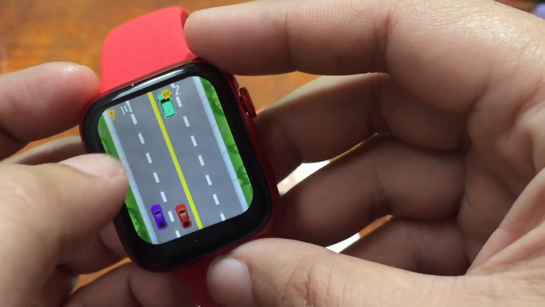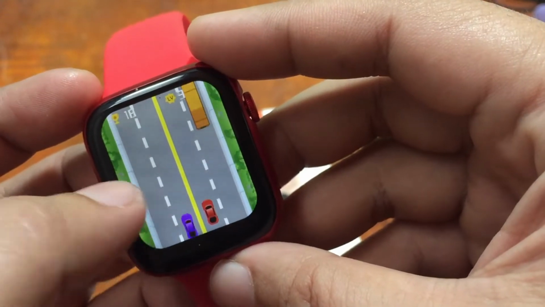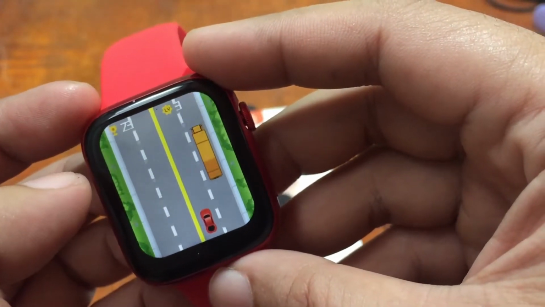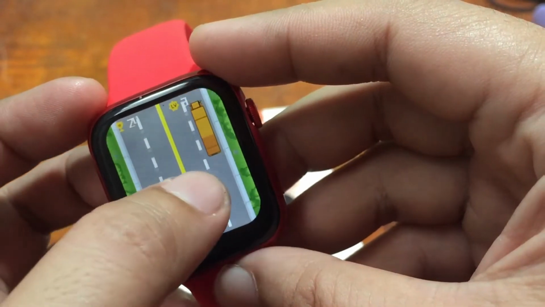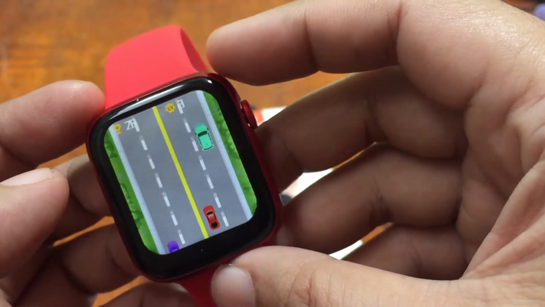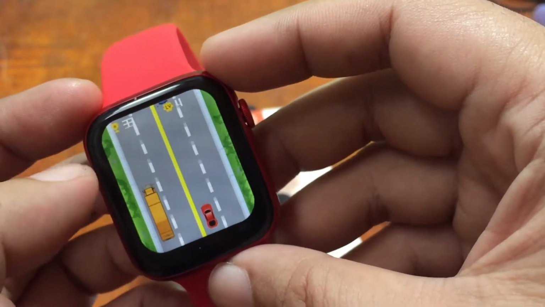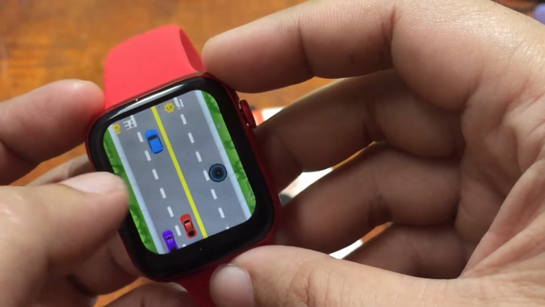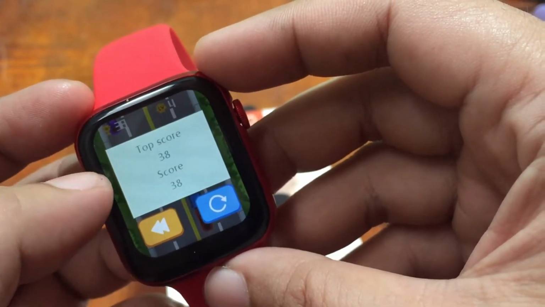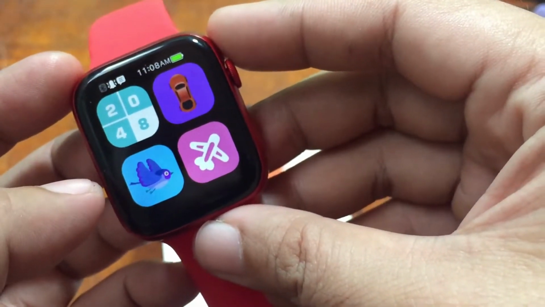Seems like we do have some points here in level. We are on level 3. We have 17 points here. There are some bonus points, I think. And as the game progresses, seems like the car is traveling much faster. So we are on level 3 right now. So far it's okay, not that impressive, but it's a good addition to your wearable. Let's crash this thing. Top score 38, score 38. Let's go back, and we have another one.